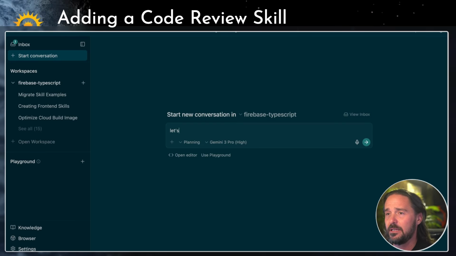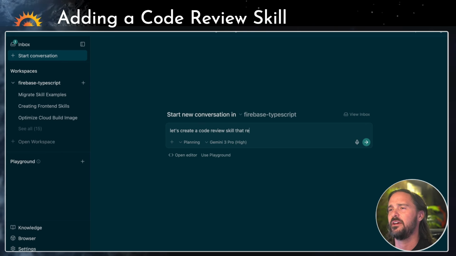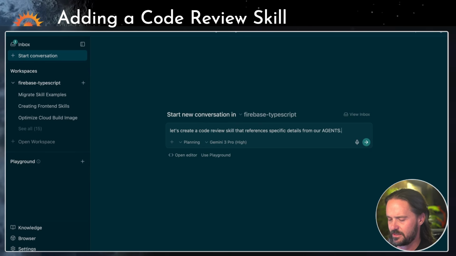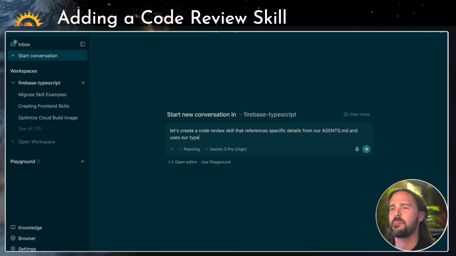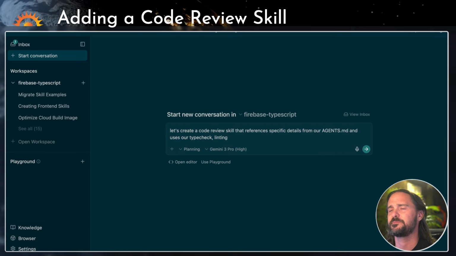So let's create a code review skill that references specific details from our agent's MD and uses our type check linting scripts as part of its work.